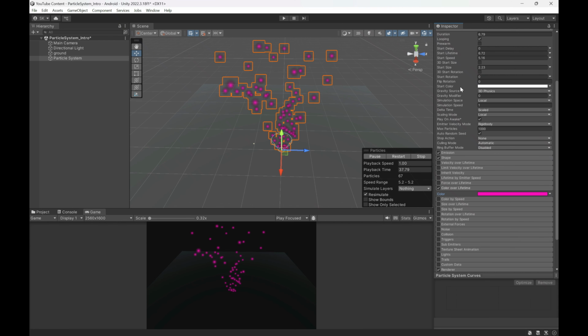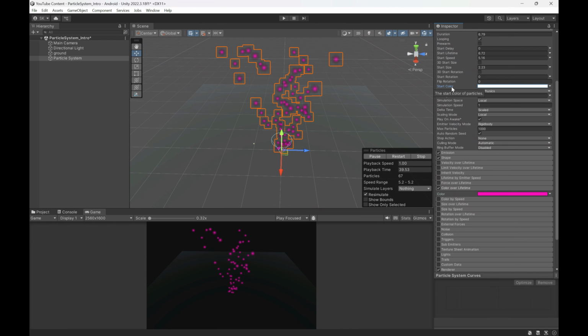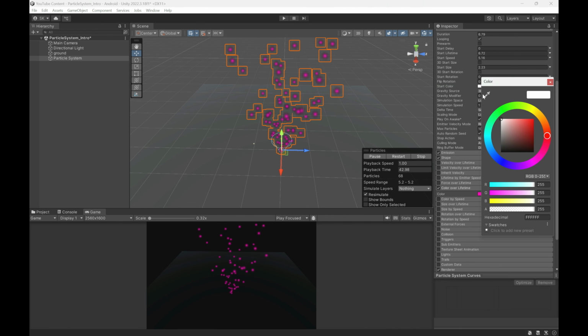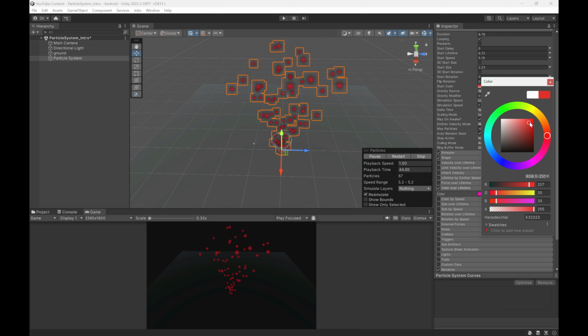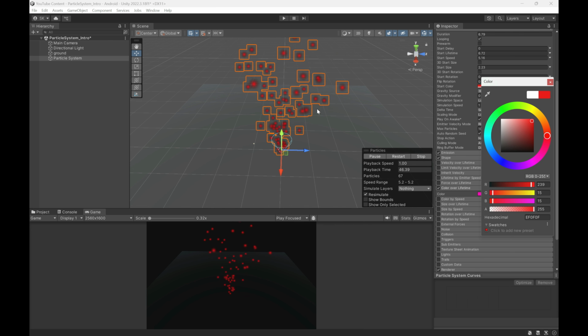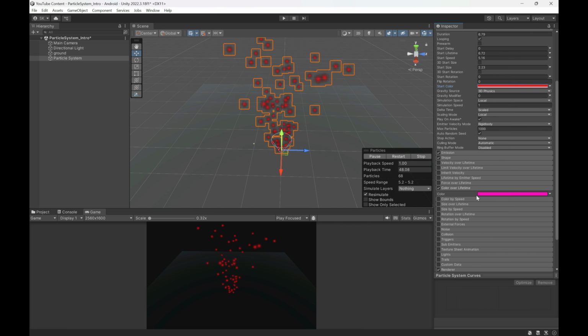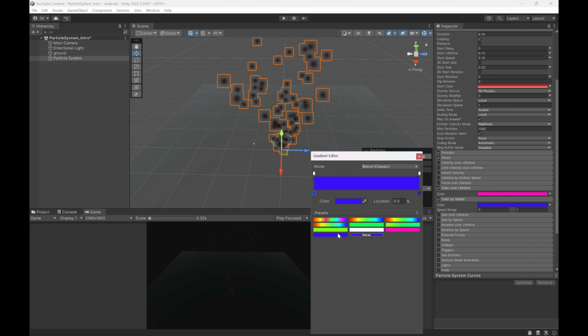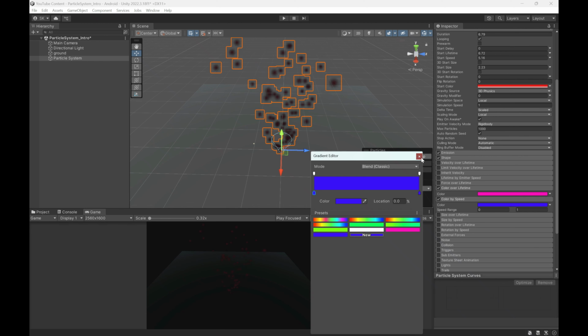To add a specific color effect at the start of particle emission, you can use the Start Color property. You can also blend two colors to create a gradient effect, adding more variety and vibrancy to your particle system. Alternatively, use the Color by Speed module to dynamically change the color based on particle speed.